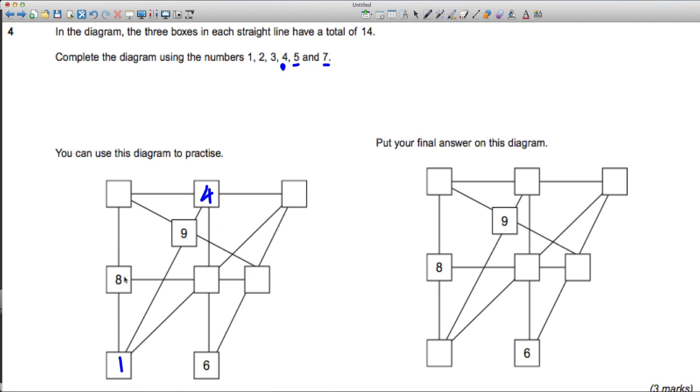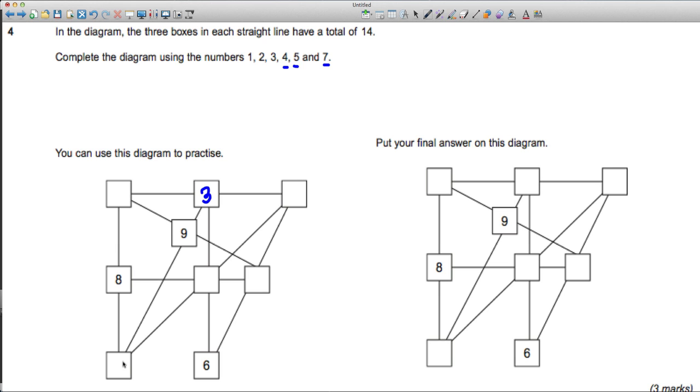Now I've got 9 here. In order to get 14, I'd have to have 5 there. But now I've got myself 14 here already, so in which case I can't do that because I couldn't have anything here. So that attempt was wrong. But let's keep going along this way because I put 4 here first of all as a possibility. So let's now say that 4 can't be a possibility, and instead let's put 3 here.